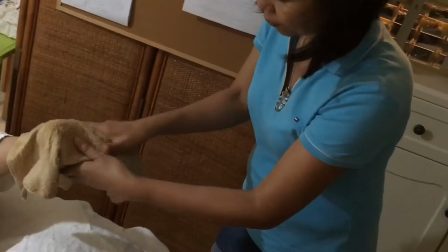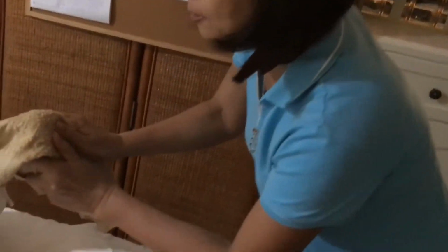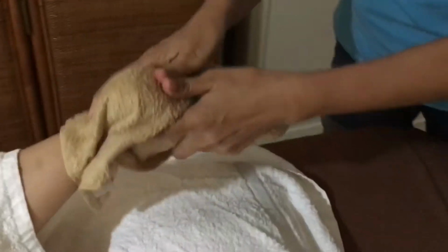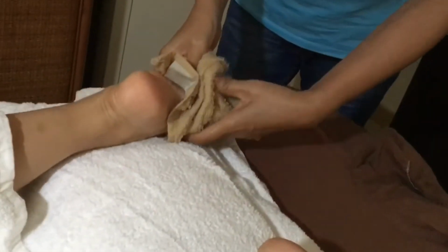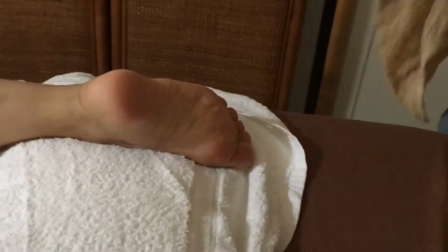Really work on working the toes, and then I want you to do the little stretching. Just do a little bit of that. So now your guest is feeling a lot more relaxed.